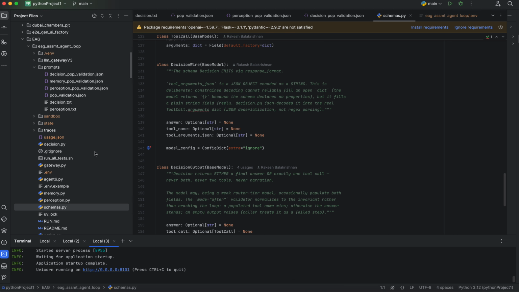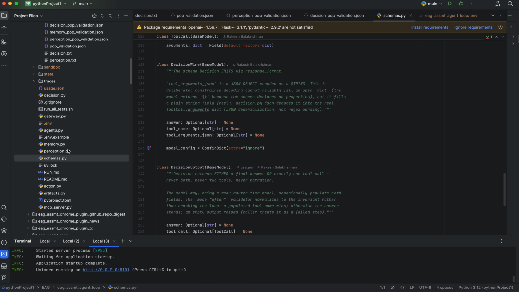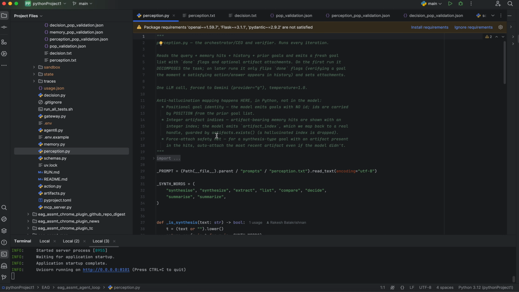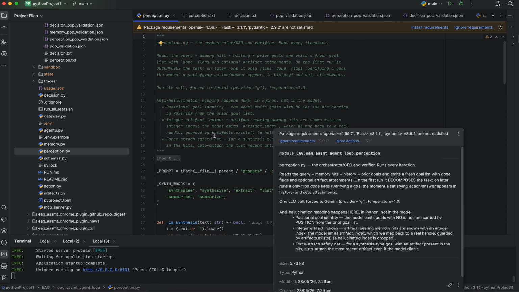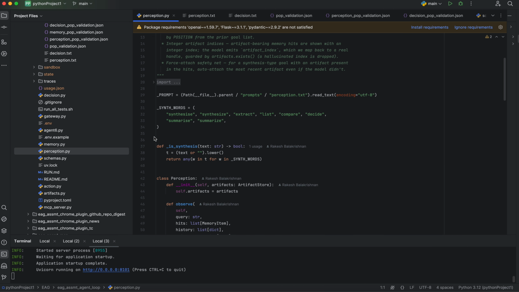Just to see where I have put the perception, this is the perception file, which acts like the decomposition layer, which segregates into different codes and verifies which are done and what the status is.